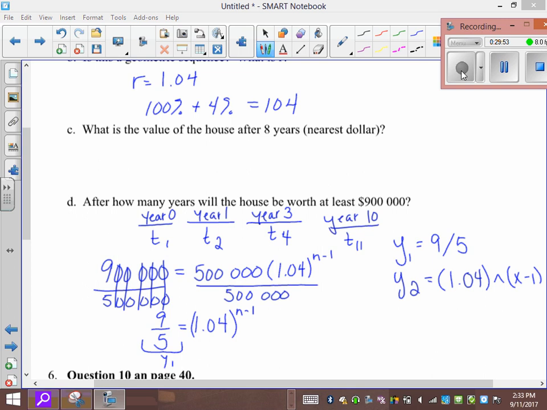So you're going to go second. Everyone's following along. You want to find out where that crossing is. So you're going to press the second button and then trace, and then you're going to find out where they intersect. So it's second, trace, and then you pick intersect. And then you just go enter, enter, enter. And your X value will tell you where.